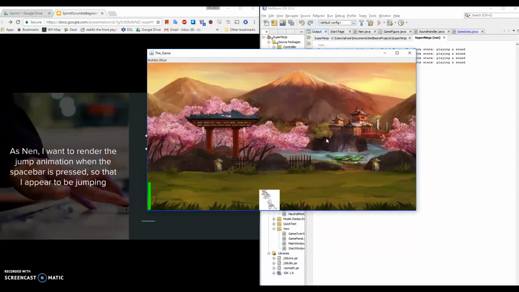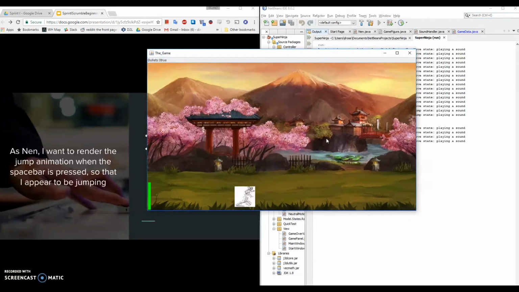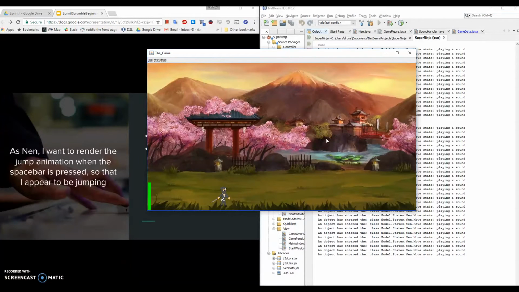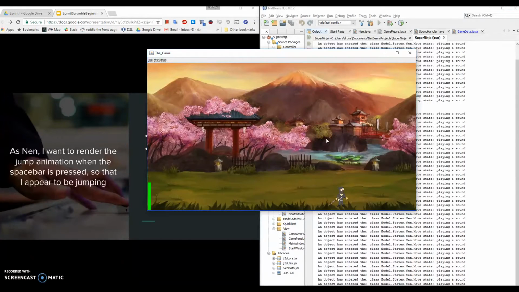So there, I'm hitting the left arrow key, and you can see the moving left animation is happening, and then the moving right animation comes up as well. And the important thing here is that as I go from idle to moving left and idle to moving right, when I go back into moving left, you can see I always start at the beginning, and anytime I let go, I'm immediately going back to the idle animation and in the middle of the idle animation.